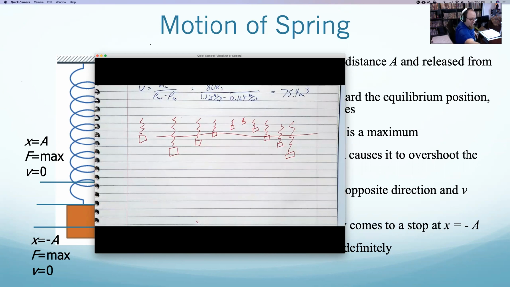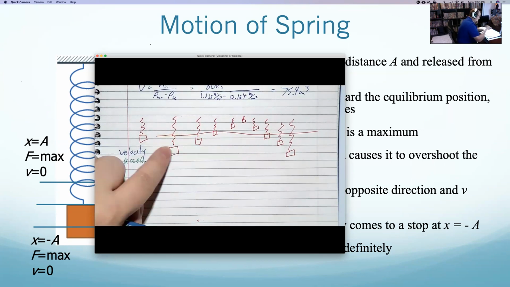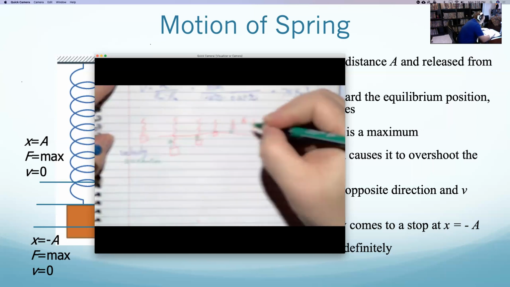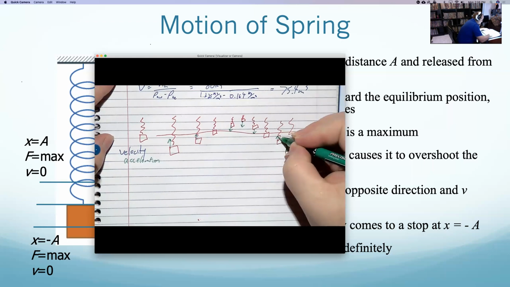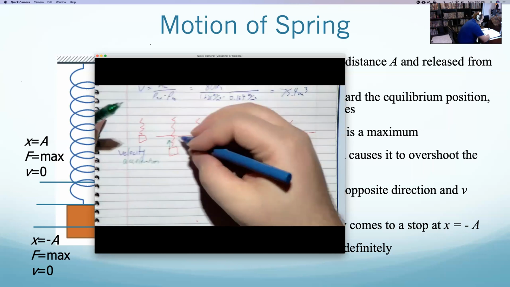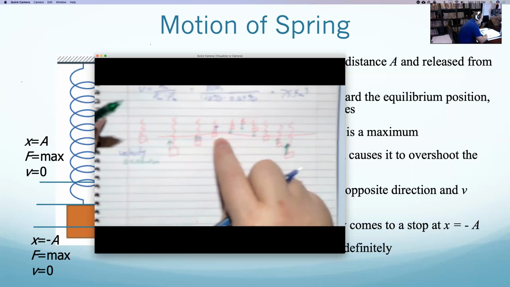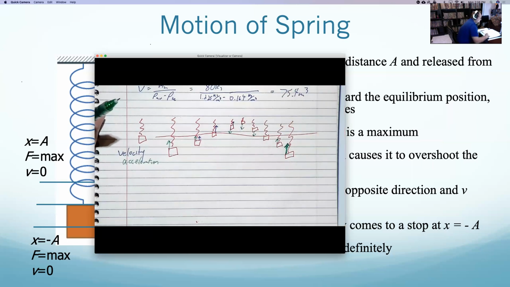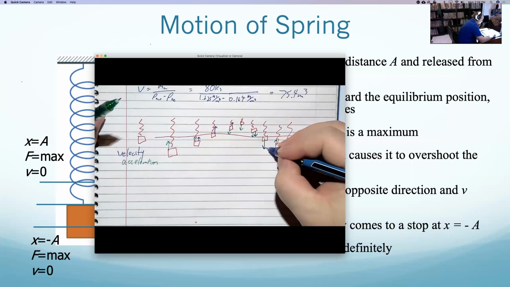For each one, I can define velocity and force/acceleration, and I'm going to color code this. Anytime it's below the equilibrium, the acceleration is upwards, and anytime it's above the equilibrium, the acceleration is downwards. The further away, the bigger it is, so at these edges there will be a much larger acceleration than at these other points. As for velocity, it's going to be changing. At this point, its velocity is 0. Here it has an upwards velocity because it had an acceleration. When you get to this point, it has a larger upwards velocity, but since there's no force acting on it, the velocity won't change. Then it will start moving up, going slower and slower, until the acceleration cancels it out. Now there's a force down, so it'll go downwards, downwards, downwards.